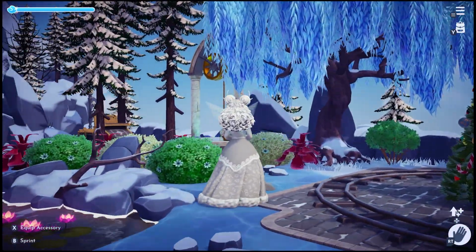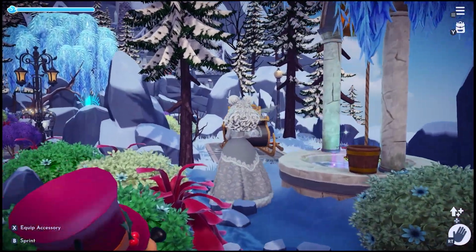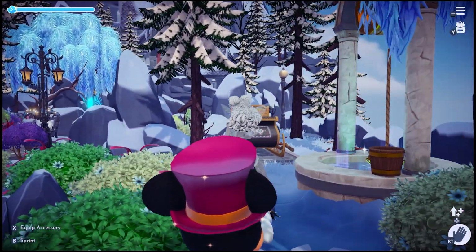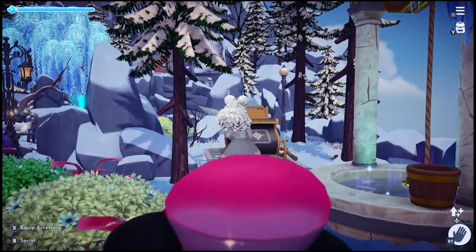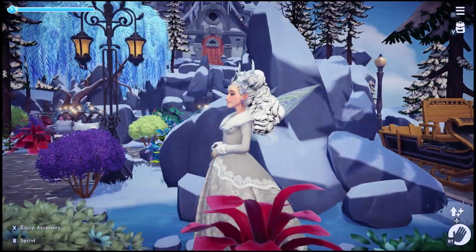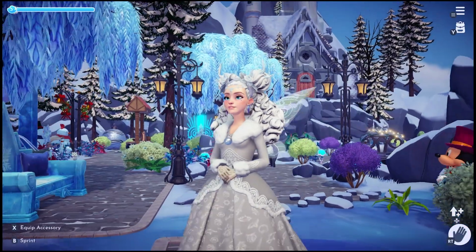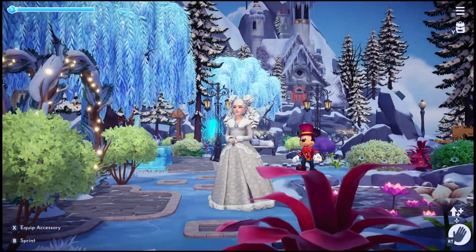So just follow the circular path all the way around. I try to make everything kind of circular and meet back up. We have our little well-appointed wishing well. Another carriage parking or a sled parking, not carriage. And now we come to our beautiful frosted fortress.